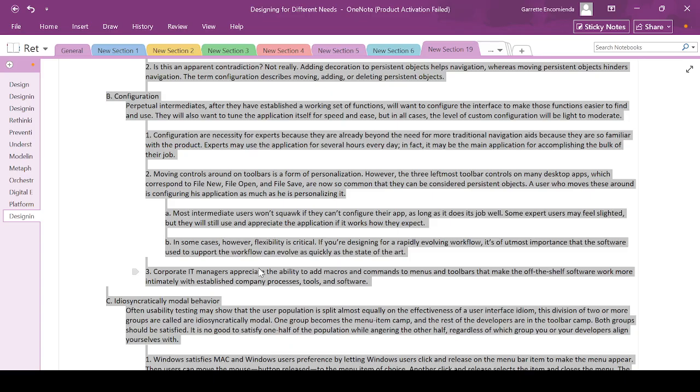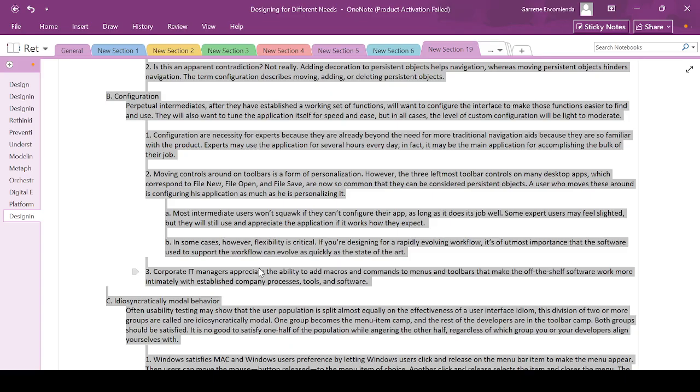Configuration is a necessity for experts because they are already beyond the need for more traditional navigation aids. They are adept with things like Control Z or Control S, kind of like developers using Vim, because they are so familiar with the product. Experts may use the application for several hours every day. In fact, it may be the main application for accomplishing the bulk of their job.